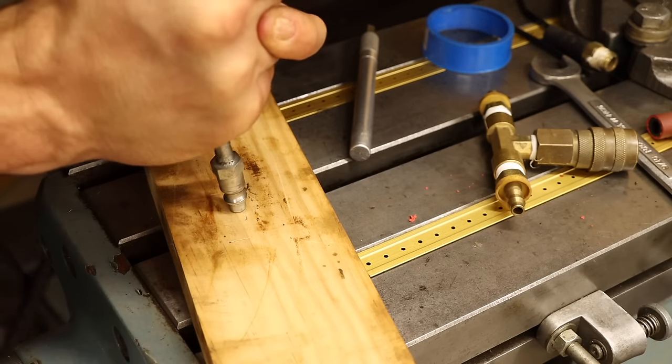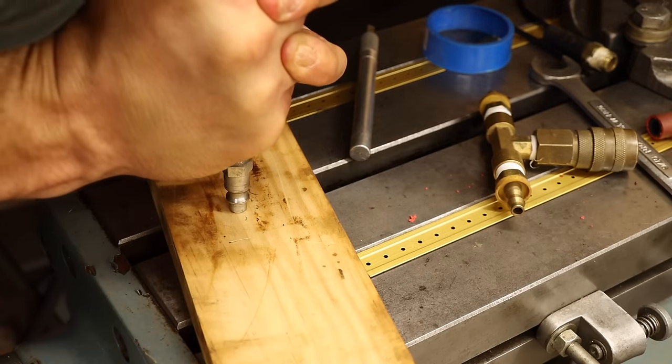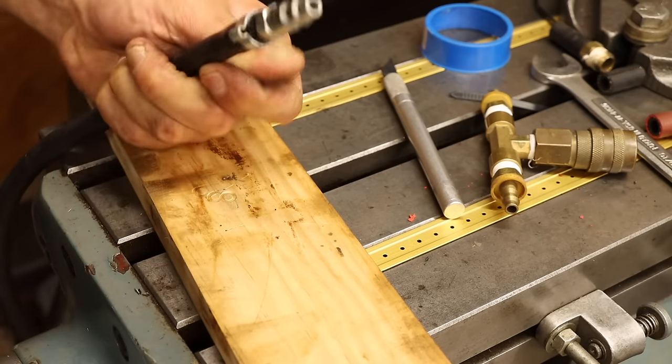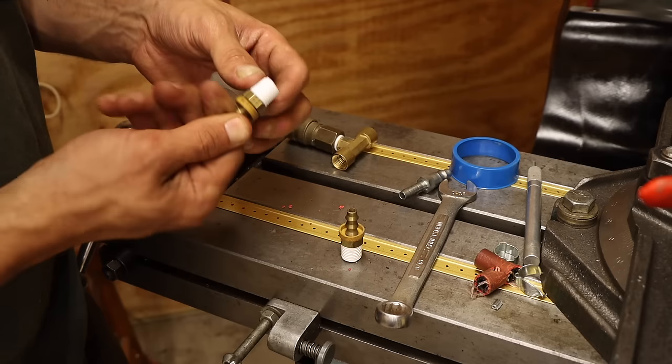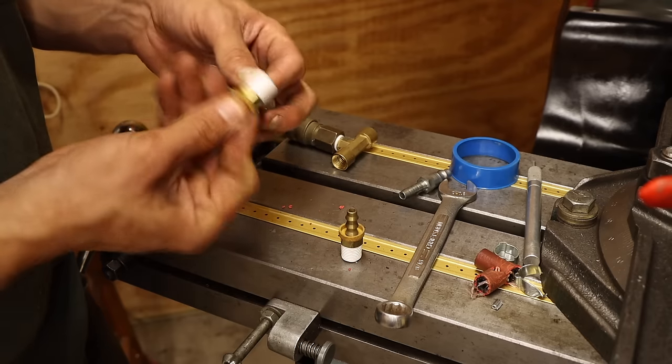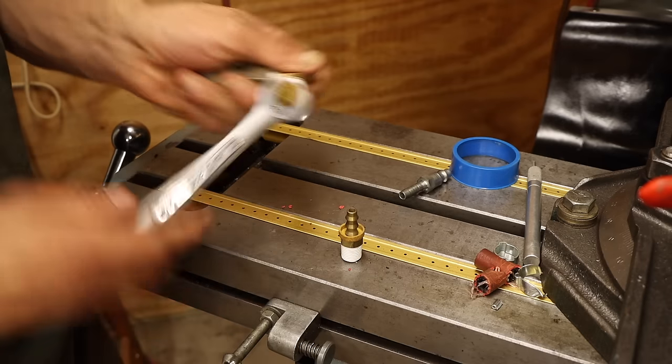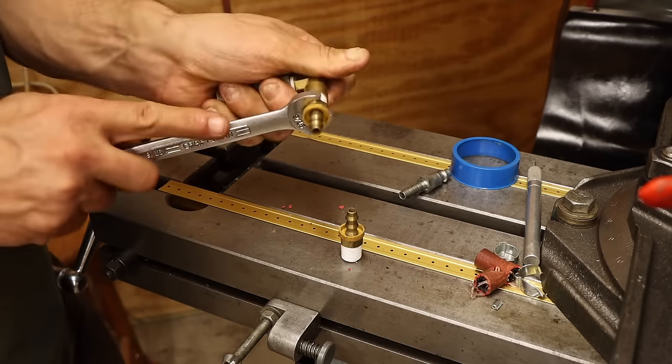First, I'll need to swap the air impact line for a quick connect plug, and use a crimp clamp on the barb so it doesn't pop off there once under pressure. Then thread everything together with Teflon tape to prevent it from leaking. I need to splice these fittings into the line somewhere, but it only just now occurred to me that I don't have a shutoff valve anywhere on the line.